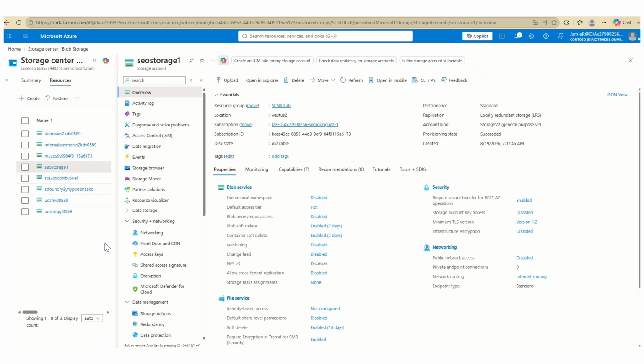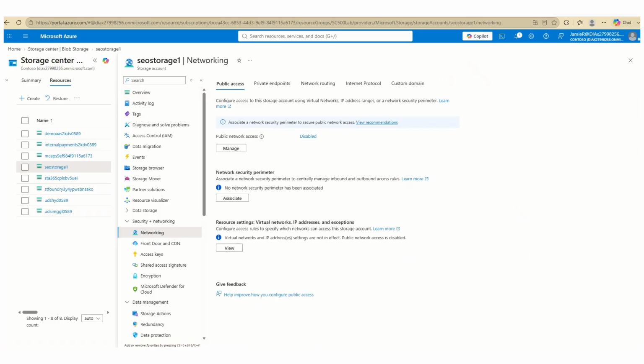We first created a storage account, then we configured a lot of security settings that are important not only for the SC-500 certification exam, but also in the real world. But we're here because we want to configure networking. So this is the component. And the first objective here is to describe how Azure Storage Firewall will restrict access through the public endpoint.